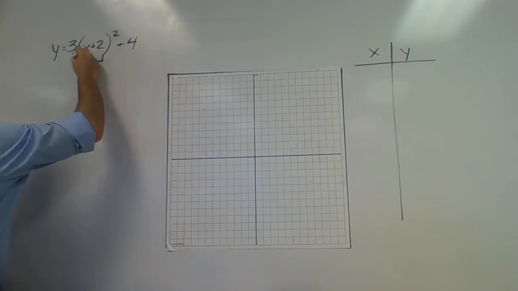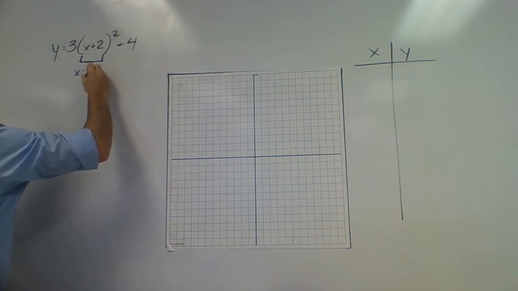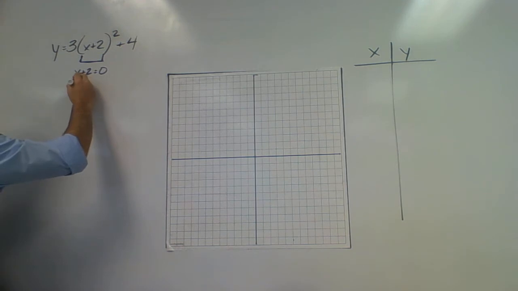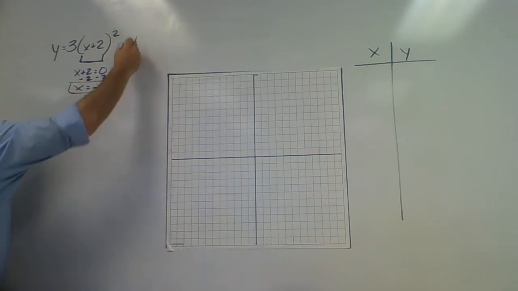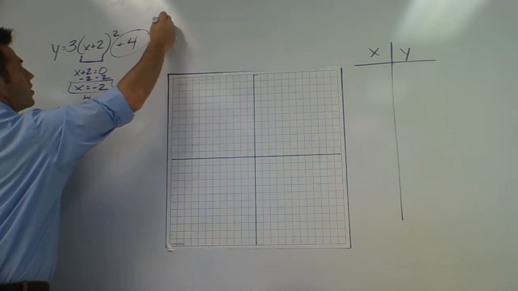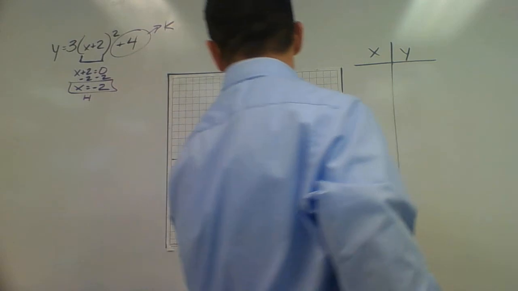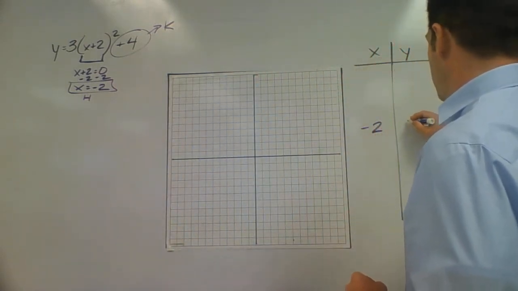I want to go ahead and figure out what that h value is. Maybe you're taking a look at that parenthesis and you already know what it is, but just in case, we're trying to figure out what number we would plug into that parenthesis in order to get a number of 0. We can set up an equation for that. Subtract 2 from both sides, and we get x is equal to -2. That right there would be our h value for this problem. The back end here is 4. That's going to be our k for the problem. So in this particular quadratic function, our vertex would be at the spot -2, comma 4.